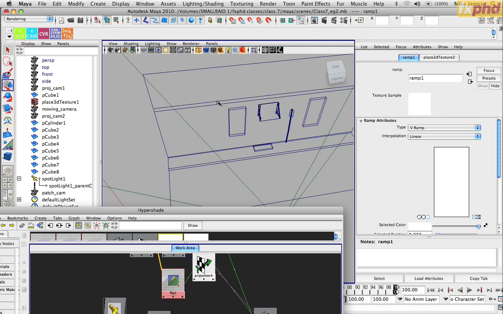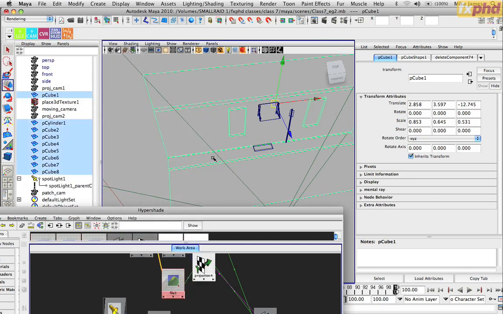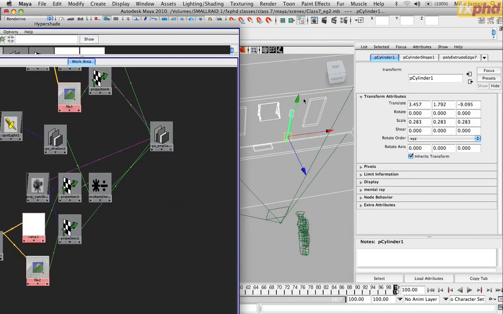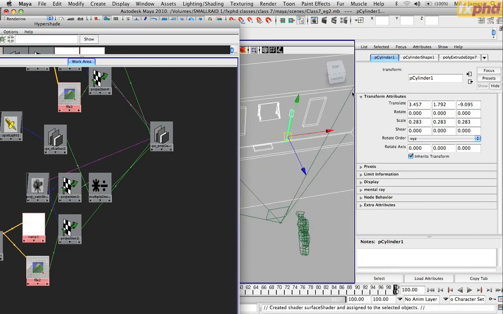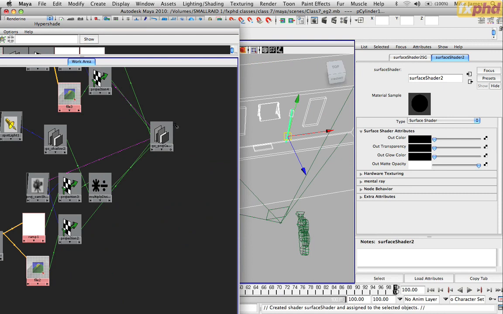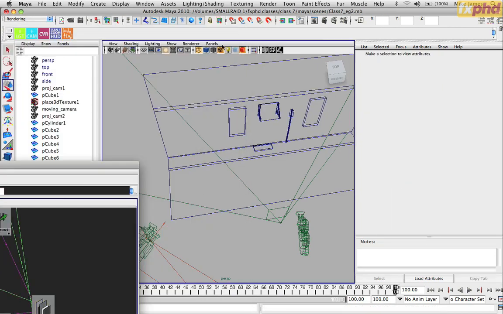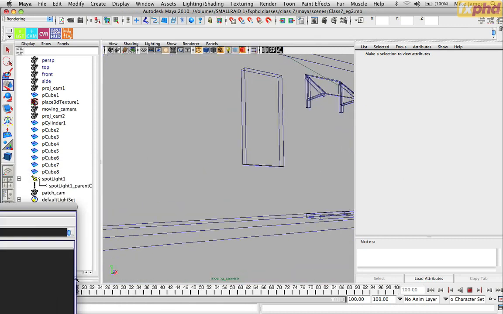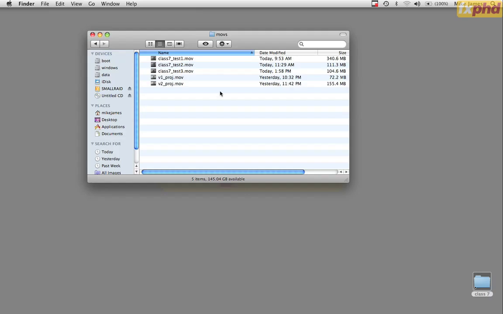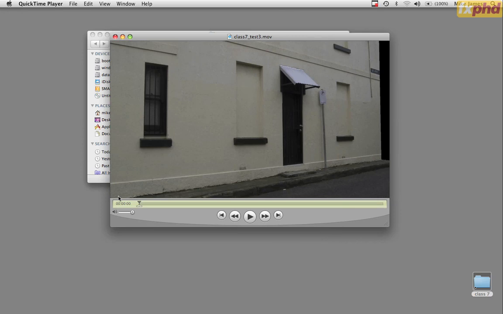Anyway, so if we go to our moving camera, we need to assign it. So select all geometry, and we'll assign a new surface shader, and basically just plug in that T out color. So then we go to our moving camera. Okay, so I rendered a shot. I just simplified the camera a bit so the dip wasn't there.